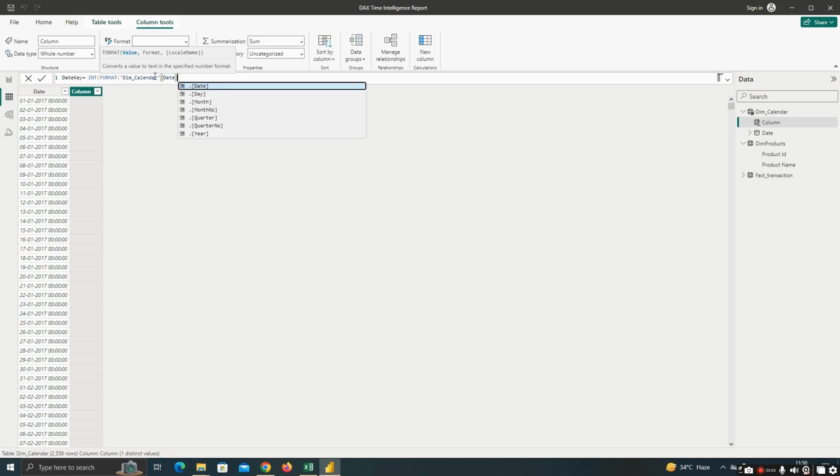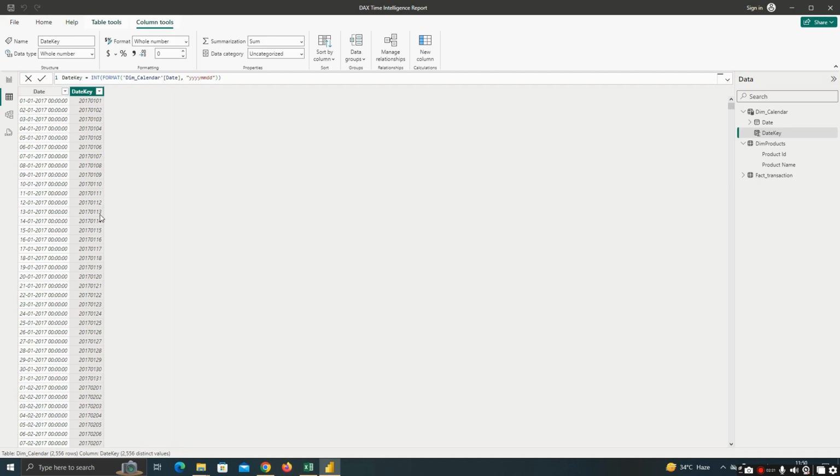And in which format we need it, we will mention that, comma, we need it here in YYYYMMDD format. Now close the parenthesis, and your date key will be added. Here you can see we have used the INT function. It is just to convert into integer format and nothing else. And this FORMAT function we use to format the date.